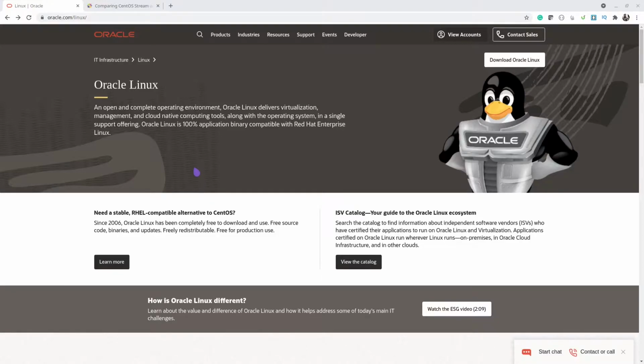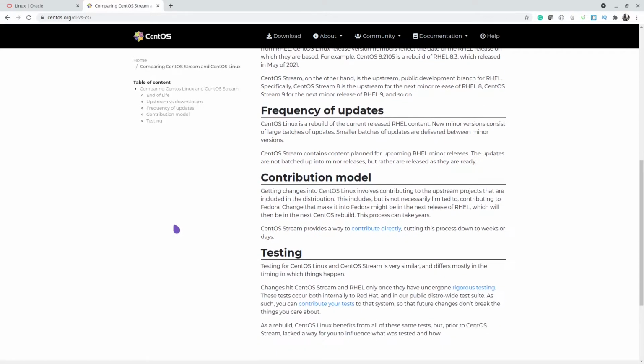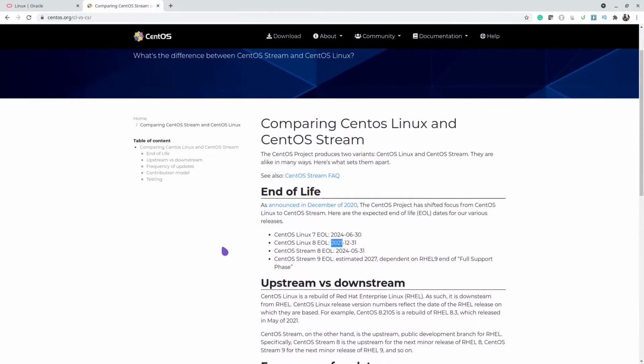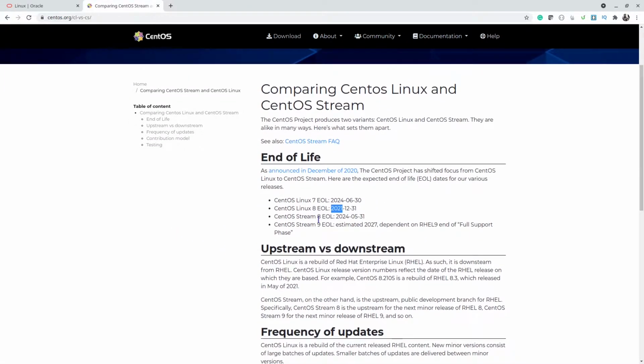And next thing is I want to show you about the CentOS project. There are changes in the CentOS project and you might want to migrate from CentOS to Oracle. There are two variants available right now: CentOS Linux and CentOS Stream. CentOS Linux was the earlier variant.